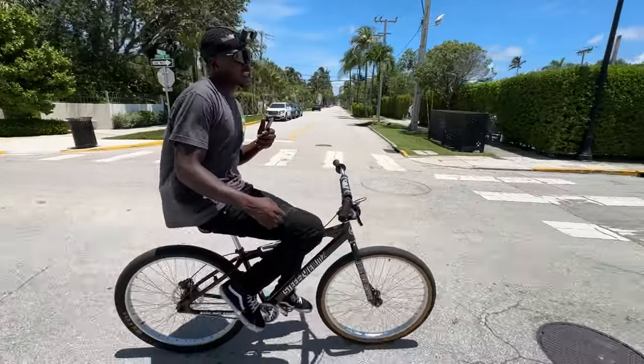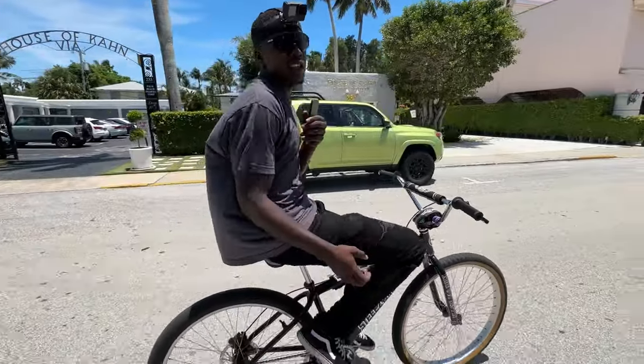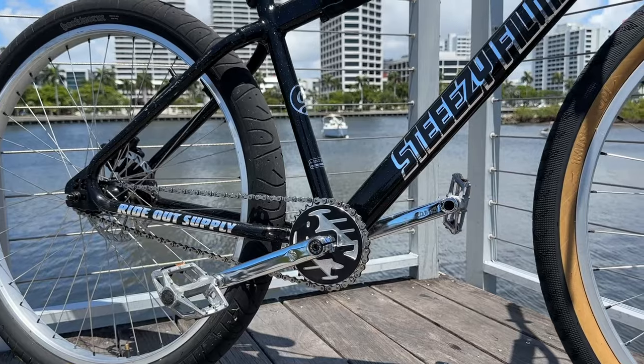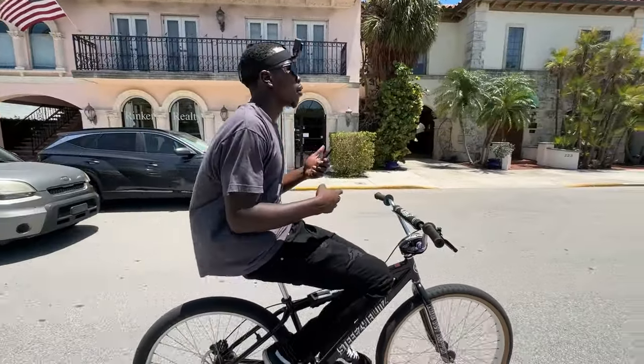So the next upgrade you're gonna need, which is not really needed, but it's recommended, and that is a 33 tooth Ride Out Supply sprocket. And the reason why I go with these sprockets is because they just simply help me wheelie my bike way easier.